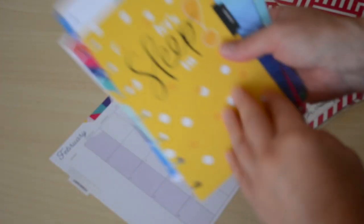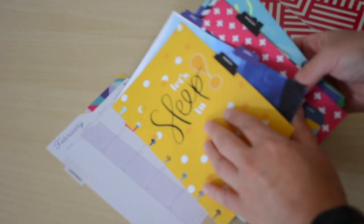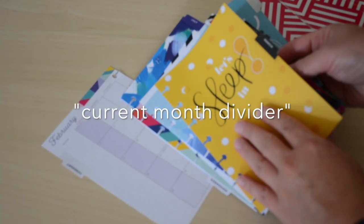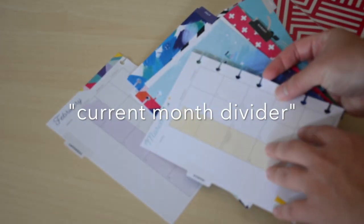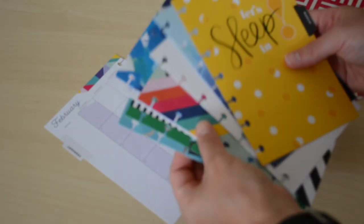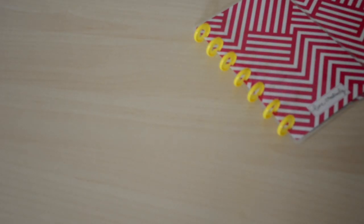So I'm definitely going to reuse these dashboards. You could use these to make a collage in your planner space or craft room space. You could definitely just reuse them as a current dashboard — you would just have to place something on the back here. Or you could use them to cut out and photo frame them in your planner space as well. But I would definitely reuse these, I think they're really cute and fun. So I'm going to set these aside. I'll keep the paper to the side but I'll definitely recycle it.